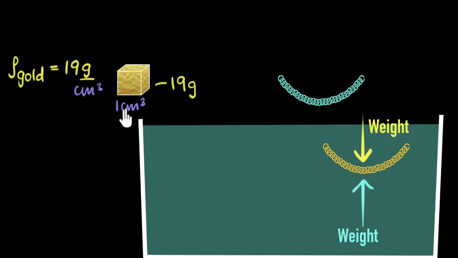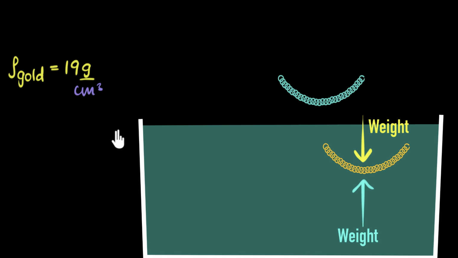So if I were to look up the density of gold, it would give me something like this. This symbol stands for density. It would say that the density of gold is 19 grams per centimeter cube. Now, what does it mean? So this could mean that if I were to take 1 centimeter cube of gold, so imagine a tiny box of 1 centimeter cube, completely made of gold, that would weigh 19 grams. That's what it says, 19 grams per centimeter cube. Now, it doesn't have to be a box. It can be any shape you want. As long as you take a 1 centimeter cube chunk of that gold, it will always weigh 19 grams. That's what this number is telling us.